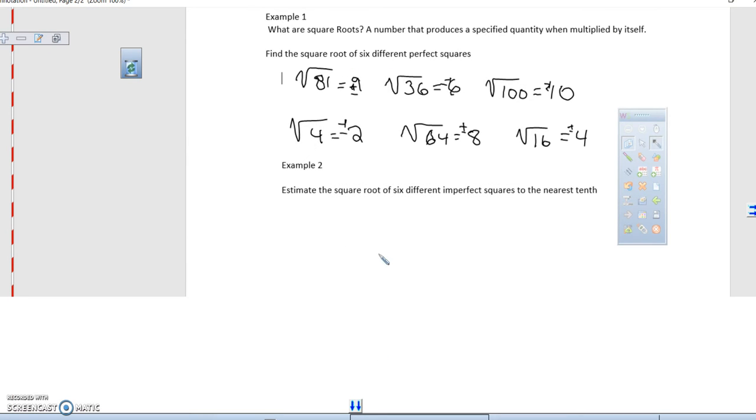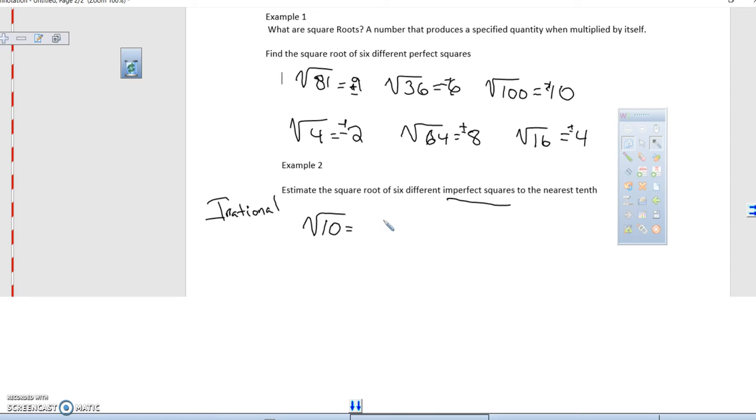If we look down below, it says imperfect squares. Remember, these are irrational numbers. Can you think of some imperfect squares? Those are like the square root of 10. We could estimate it, even though we don't know for sure what it is without a calculator. Even with a calculator, all we can do is round it, because it goes on forever without repeating or terminating.